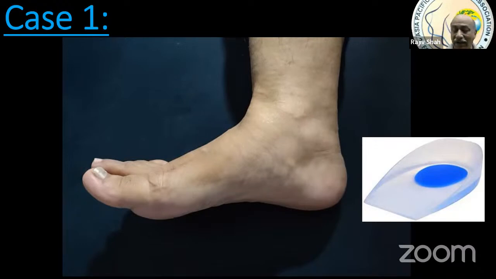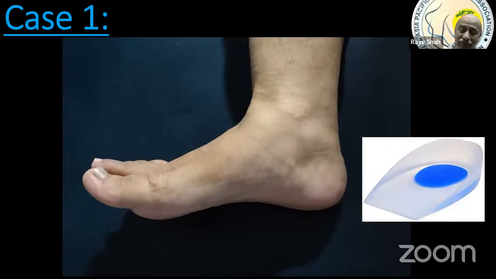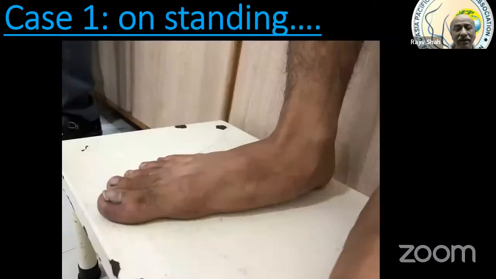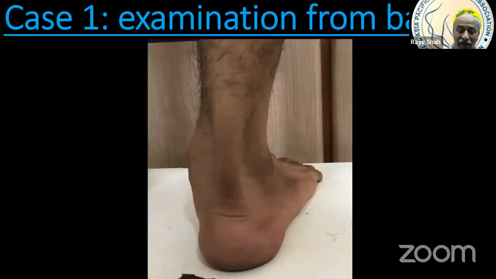Okay. So while we treat the cases and while we give orthotics, we must evaluate the patient in a standing position. And this patient on standing had pes planovalgus. If this is the scenario, you need to correct the mechanics over and above giving orthotics to give rest to the heel. So this is how the situation of this patient was, and that's why this patient did not improve. Too many toes sign.